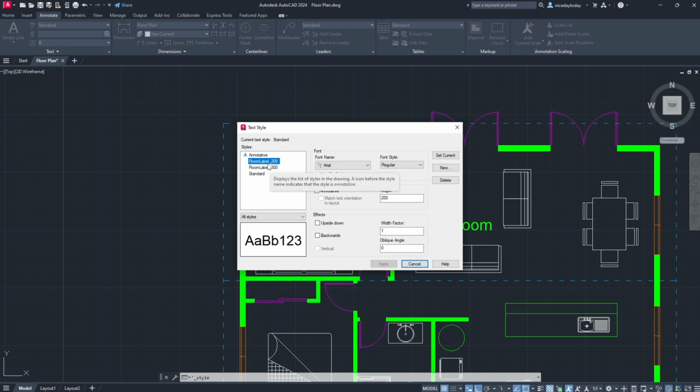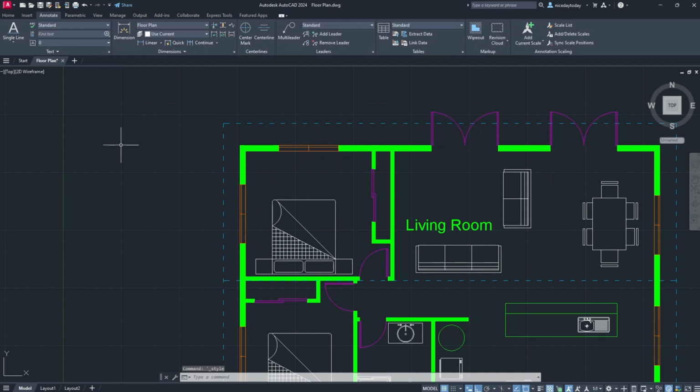And delete the style. If any text still exists using this style, AutoCAD won't let you delete it.